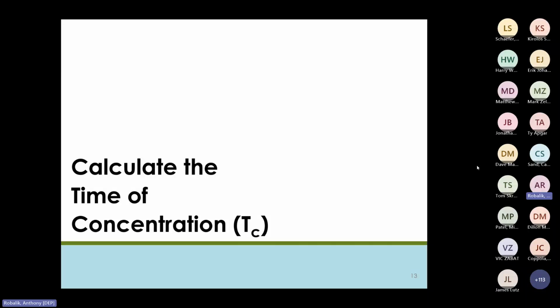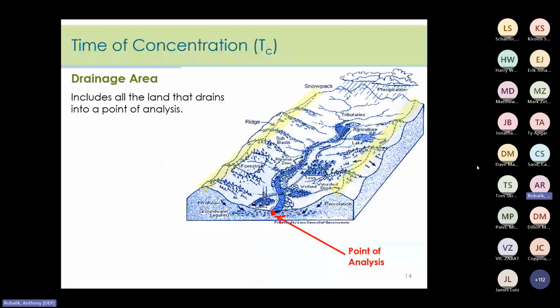So moving on to the next goal, which will cover time of concentration. Previously, we saw the definition from the rules that it is the time required for stormwater runoff to travel from the most hydraulically distant point on a site to a point of analysis, T sub C. And it's an important parameter to get right in the calcs. So we'll go ahead and take a look at the next graphic here to understand why.